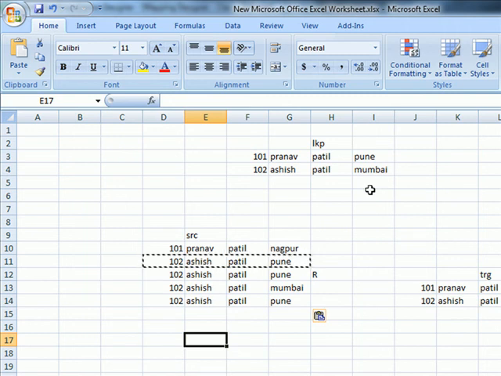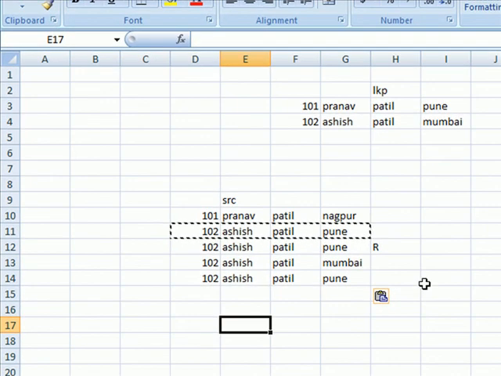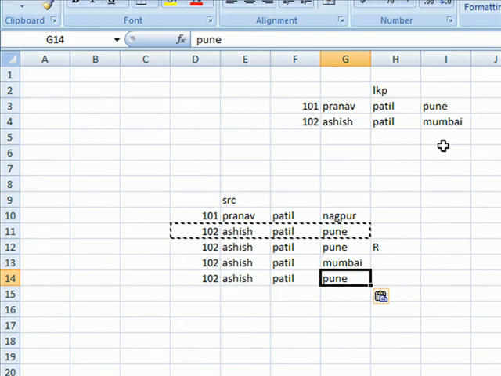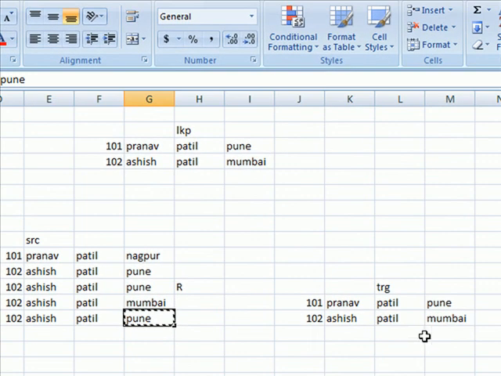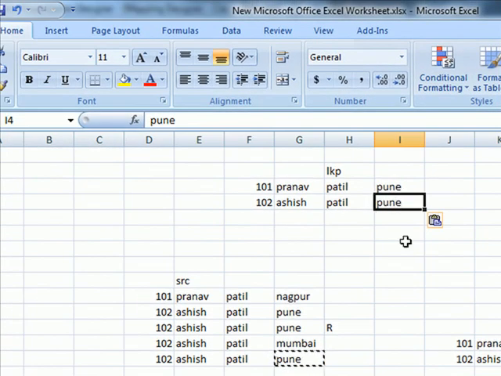Fine. If the values are changing, it will update the cache. So now this record will get compared with Mumbai, and again it will mark it as update, and as we are forwarding this row, so again it will update the cache. Fine.